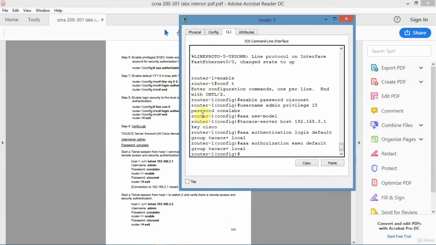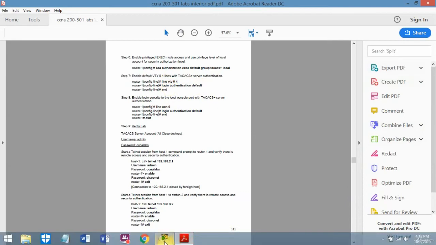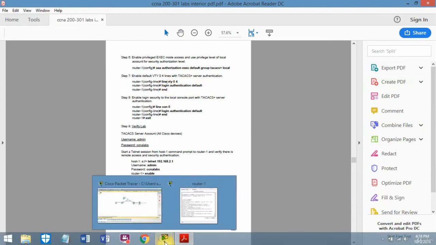Now I want to configure the VTY and console ports for access to TACACS. When I start a telnet session to router 1 based on a VTY line, it's going to use the authentication of the TACACS server instead of just any local password that was configured on the VTY line.